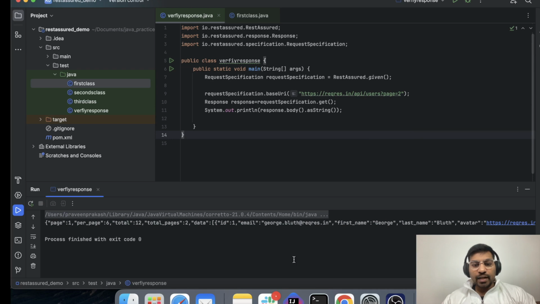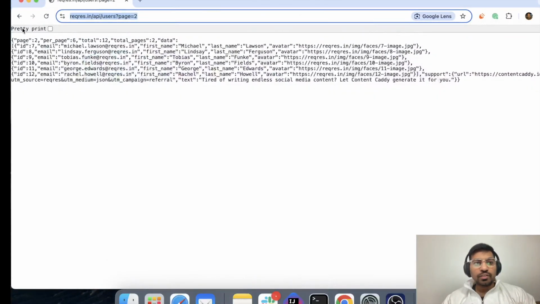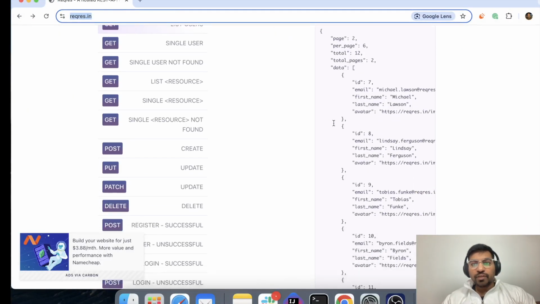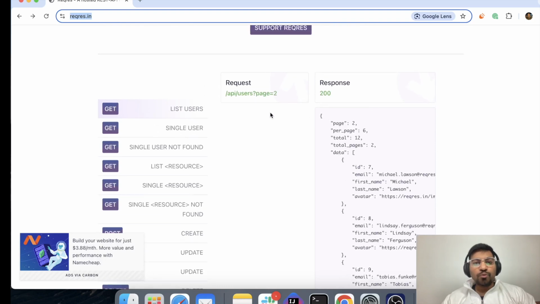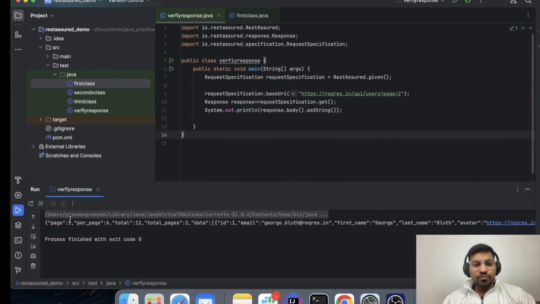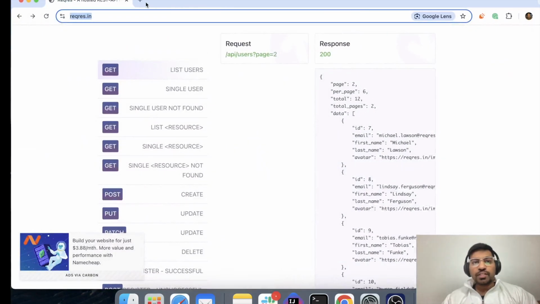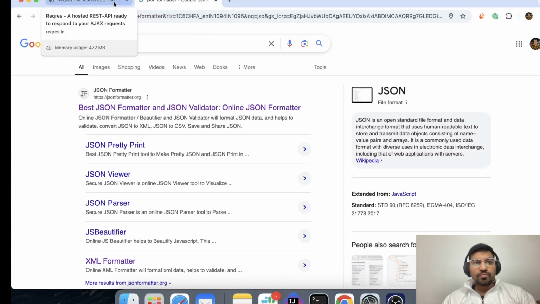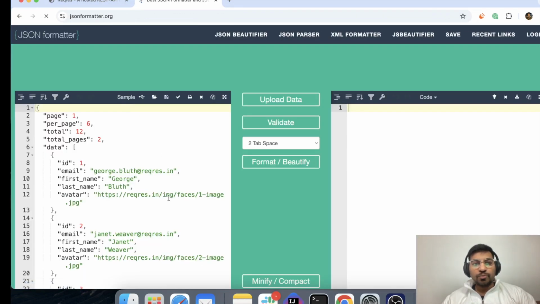So the first thing I have to do is copy this and beautify it, right? If I look into this, I'm able to see a very beautiful image of the response here. But in most cases, you will not get a response as simple as this. Because if you're looking for this response, it is very complicated. However, this is very easy as of now, but real-time responses are more complicated. So we'll just try to beautify it. We can use a JSON formatter, which basically beautifies the response.